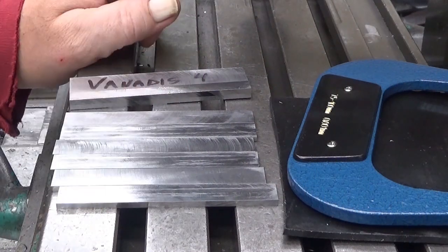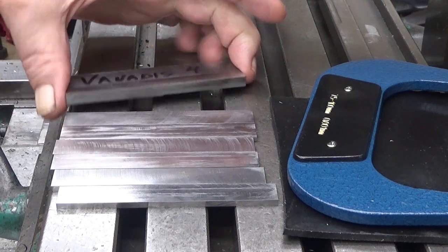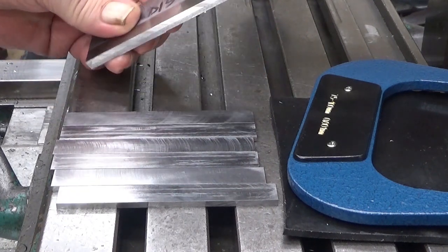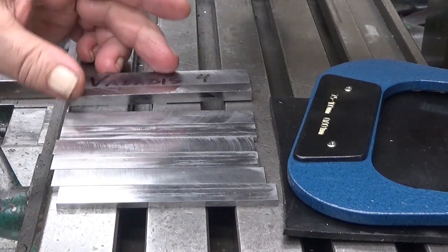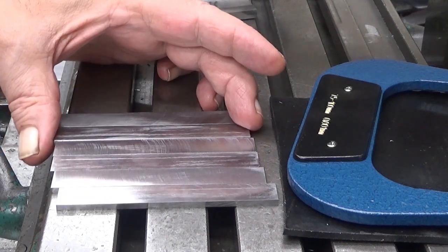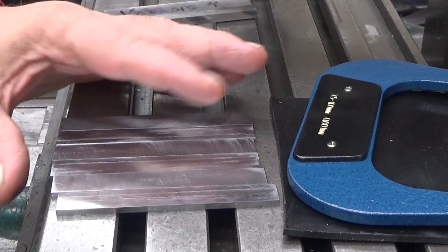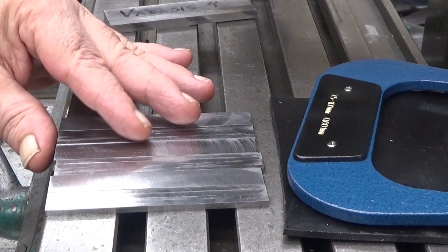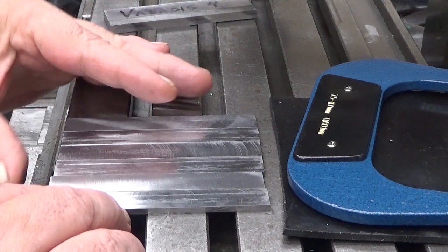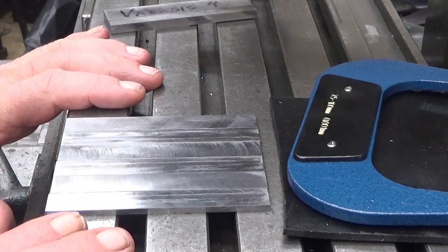Here are now six vanes. This is what was left of the material. Well, it's a suitable piece for something. But there is a problem. These are too long. They shouldn't be, but they are. They are actually quite exactly half a millimeter too long. Which indicates that I have been misreading my micrometer one more time.